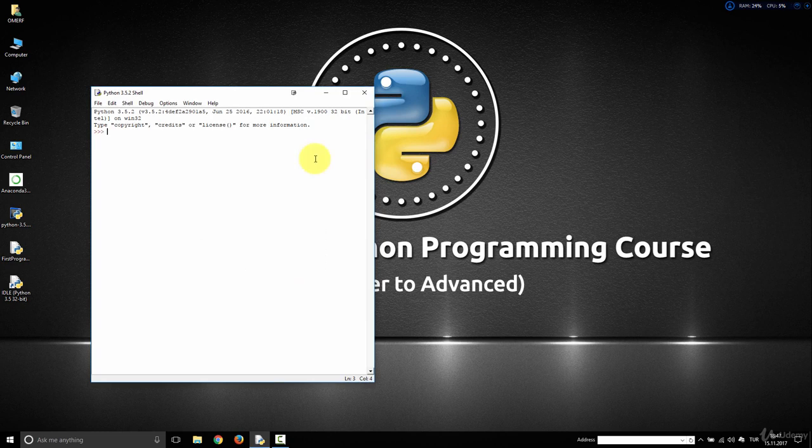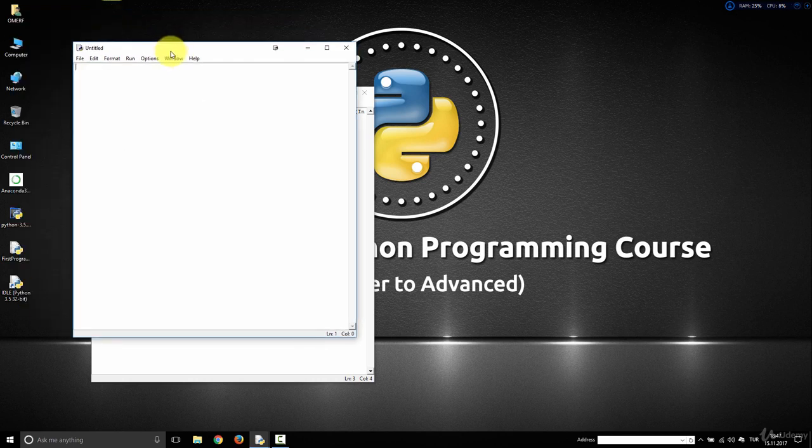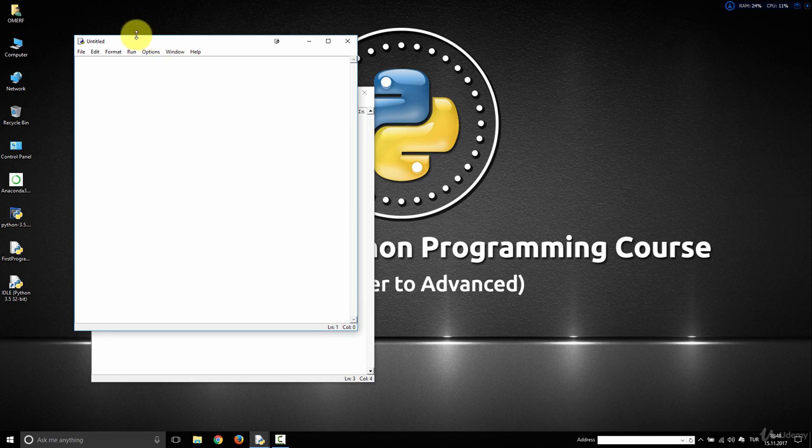As you can see, Python IDLE program has opened. Now I can write my Python code directly as I want it to work here. In addition, I can run my Python codes here by opening a new file in here and writing our Python codes within this file. For example, I want to create a file from File menu. I'm coming to the File menu and clicking on the new file. As you can see, a new blank Python file is opened for me.